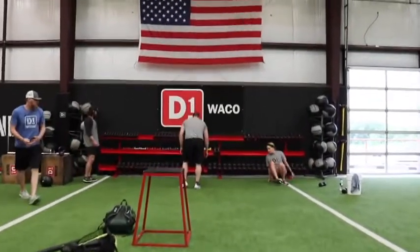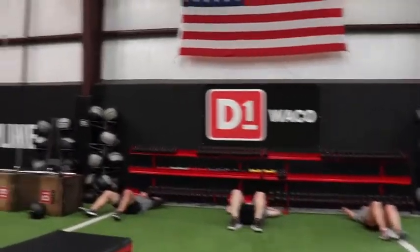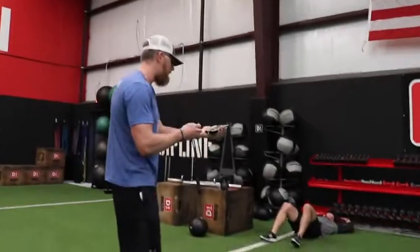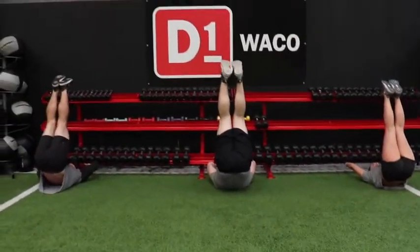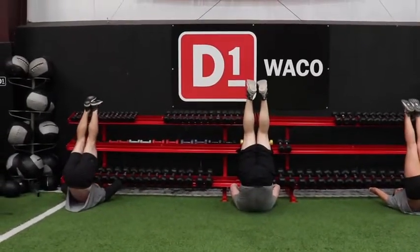Starting on the pullovers, here we go. Eccentric hip raise, it's gonna be 3 seconds on the way down. We're doing 10 reps in 3, 2, 1. Good, remember your feet stay directly over your hips. Don't let them rock back and forth.